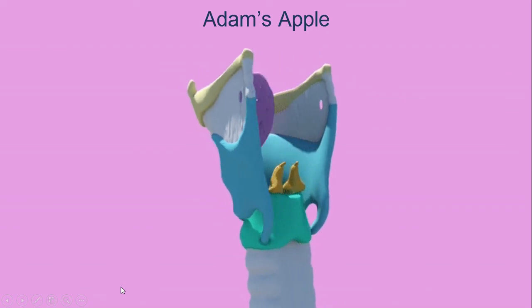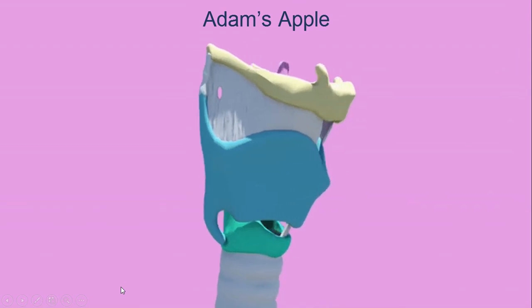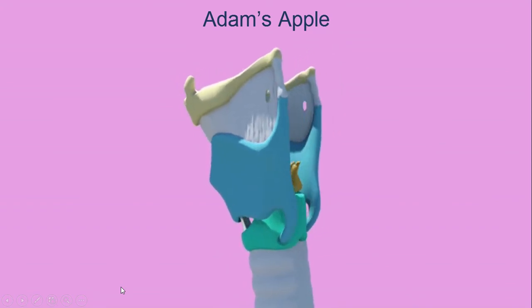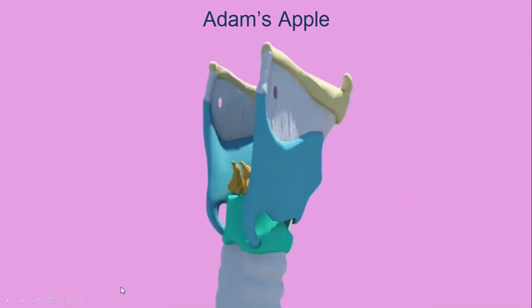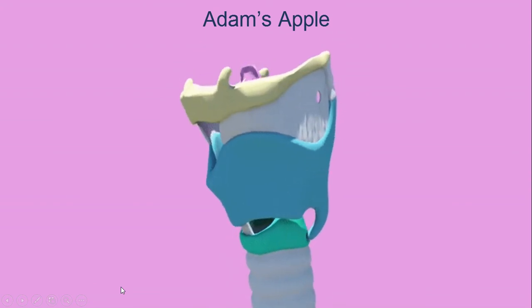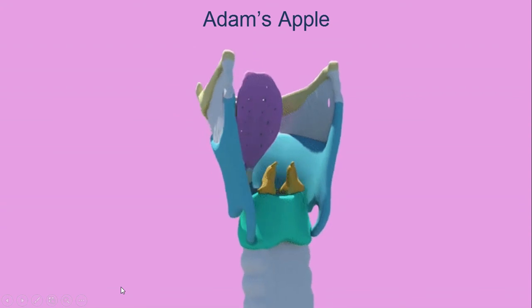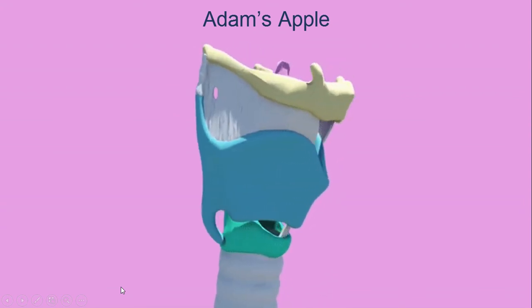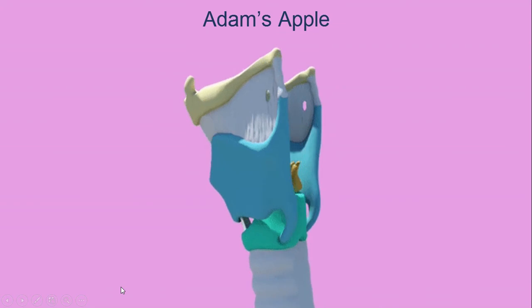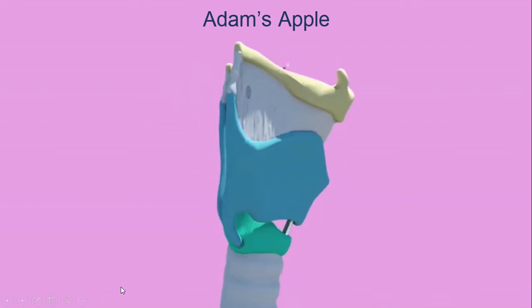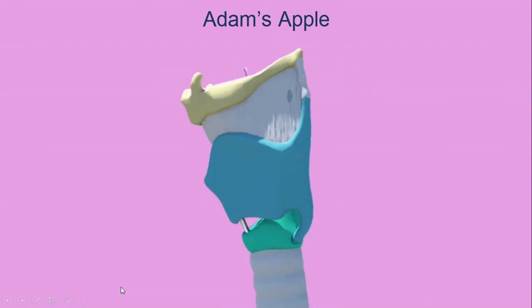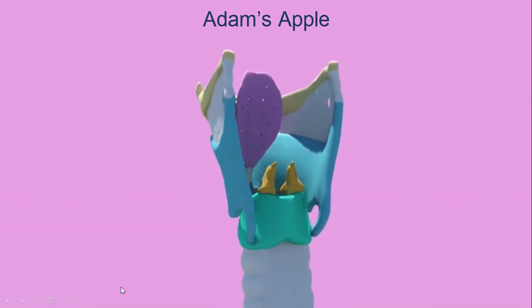The respiratory system lies in the trunk of the body and the articulatory system lies in the head and neck. In the head we have the oral cavity. In the neck we have the pharyngeal cavity. Under the oral cavity we have the roof of the mouth and the tongue. The roof of the mouth is divided into four parts and the tongue is divided into six parts. In the pharyngeal cavity we have the back wall of the pharynx and the larynx. These are the organs of speech which help humans to make speech sounds.